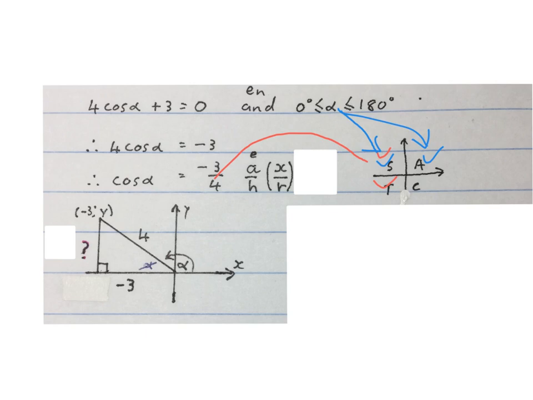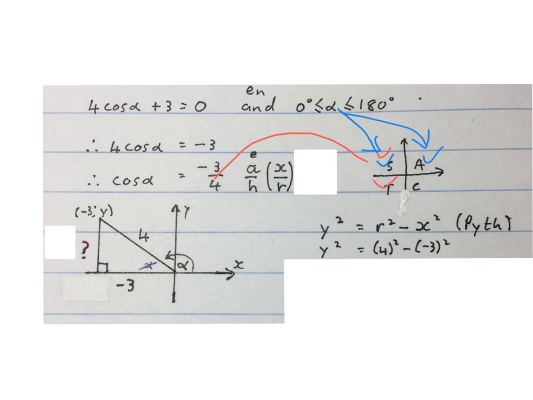Now we use Pythagoras. Pythagoras says if you want to work out y, you go y squared equals r squared minus x squared. Now you substitute these values into this formula in brackets please. The radius is 4 and the x is minus 3. Then you simplify and you get y squared equals 7.